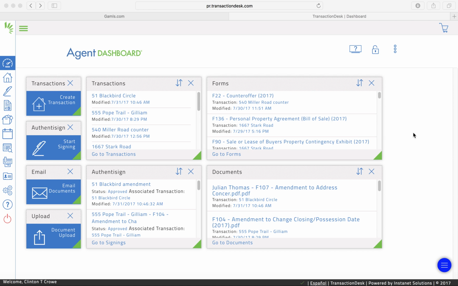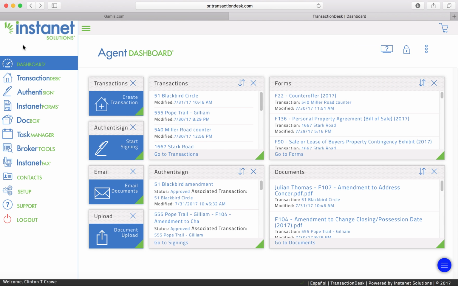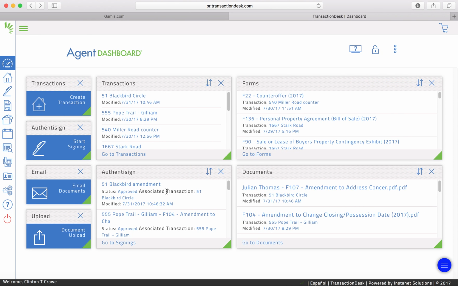Now, where I am here, I'm logged in to my Transaction Desk. I'm actually logged in as an agent, and when you log into your Transaction Desk, this should ideally be what you see or something like it. You may not have all of these widgets here. You may have different ones, some on the left here that you can use to start a process faster. Document uploads is one we may use here in a little bit. I'm going to show you a little easier way to do it though, at least I think.